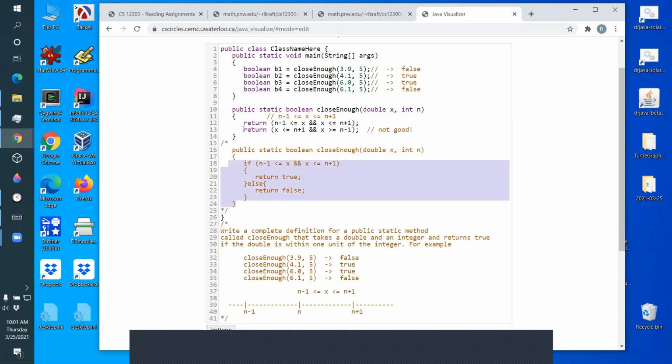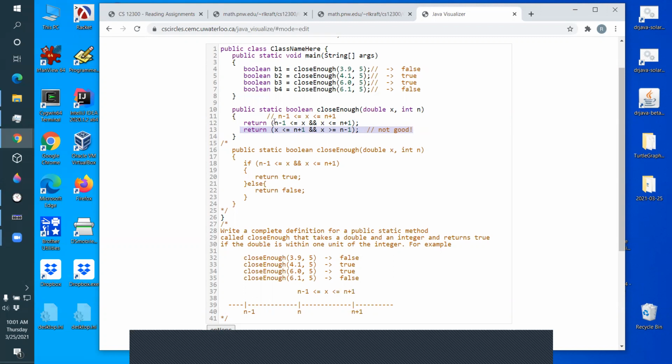A lot of them would write this because they might just realize that, okay, I need x less than n plus 1 and I need x greater than n minus 1. And then not think, oh, how can I make that more readable? So you might actually see that in a lot of people's code because they don't do the next step, which is to say, now that I've got it right, how can I make it the most readable?